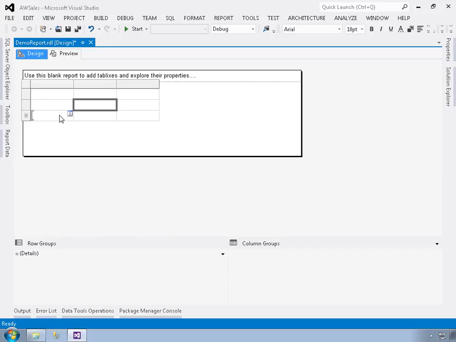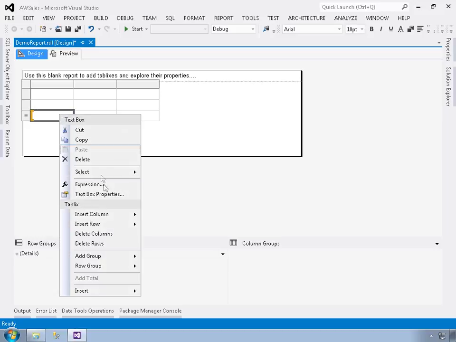Now, things are a little bit more complicated when you insert a details row, because not only can you insert the new row above or below the selected row, you can put it inside or outside of the group. So I'll right-click here, Insert Row, and now I have some additional options. And as you can see, I can put it inside the group or outside the group. Now, outside a group essentially makes it a header or footer row for that group of records in the report.